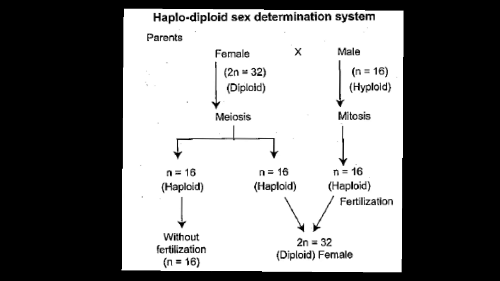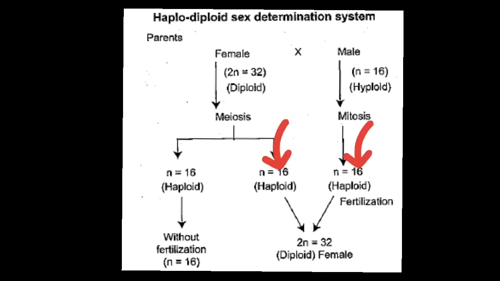Now, this is the female honeybee who has the diploid set of chromosomes. It undergoes meiosis, which is a reductional division, and the gametes will form having a half set of chromosomes, that is 16. Now here, the male honeybee will form its gametes but through mitosis, not meiosis. Yes, please keep this in mind, through mitosis, not meiosis. Of course, students, there is no chance of further reductional division in males, as there is only one set of chromosomes, right? So, male and female gametes are produced having 16 chromosomes.